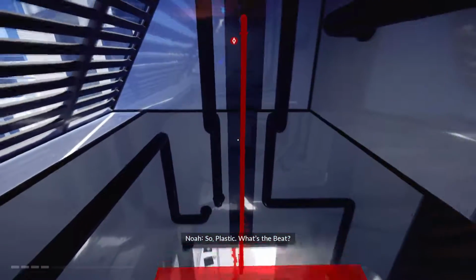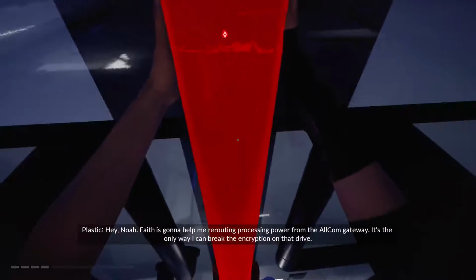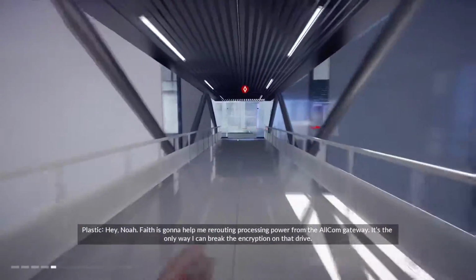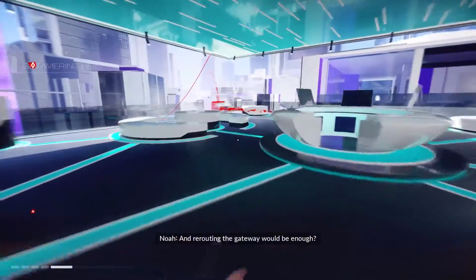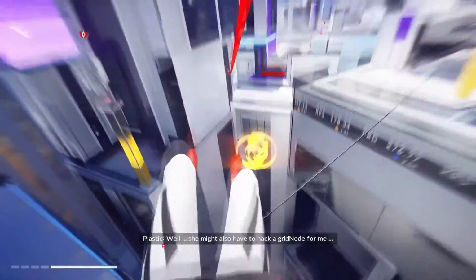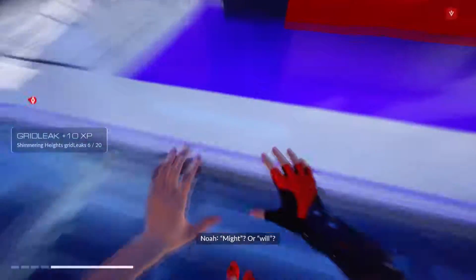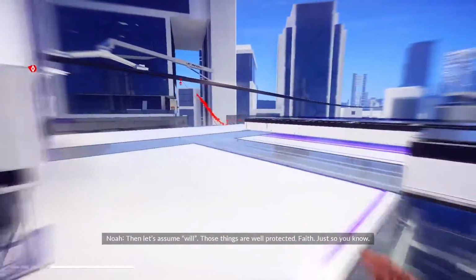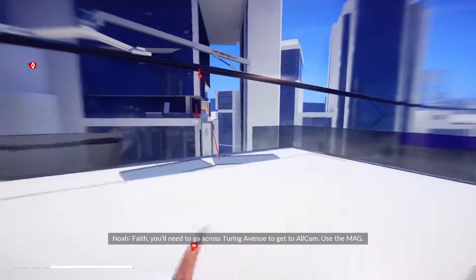So, Plastic, what's the beat? Hey, Noah. Faith is gonna help me by rerouting processing power from the Allcom gateway. It's the only way I can break the encryption on that drive. And rerouting the gateway would be enough? Well, she might also have to hack a grid node for me. Might or will? That's not a binary question. Let's assume will. Those things are well protected, Faith, just so you know. Faith, you'll need to go across Turing Avenue to get to Allcom. Use the mag.